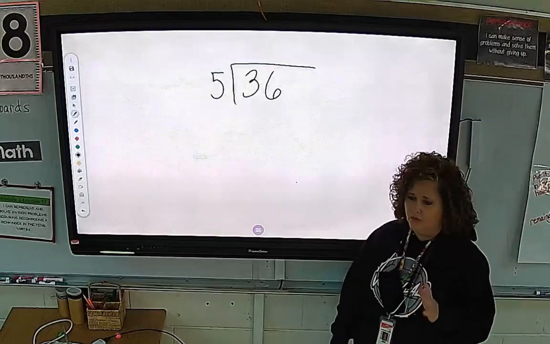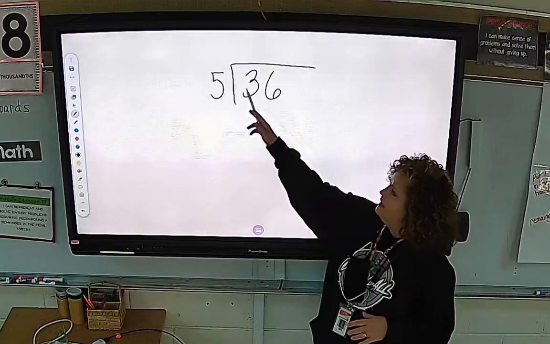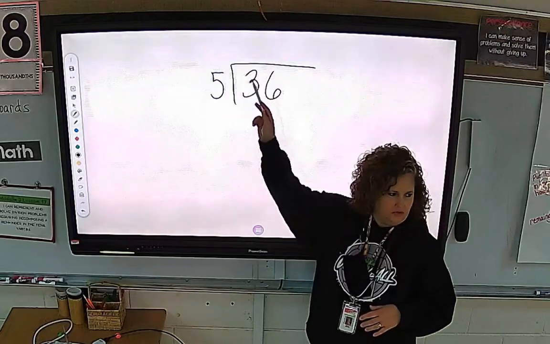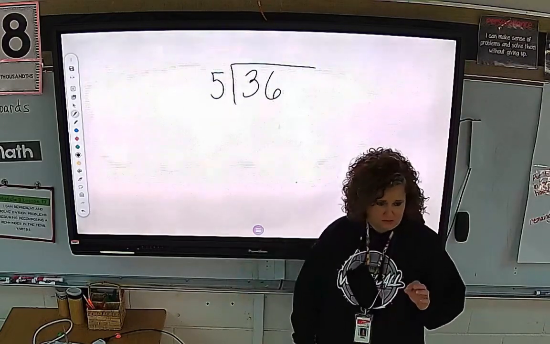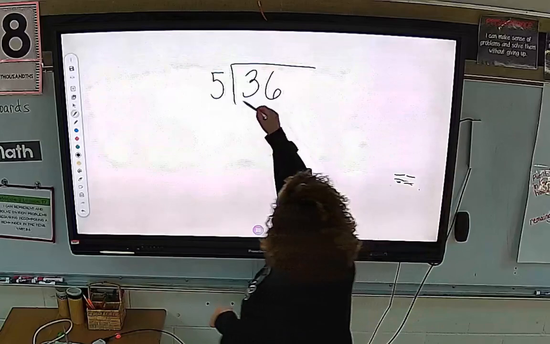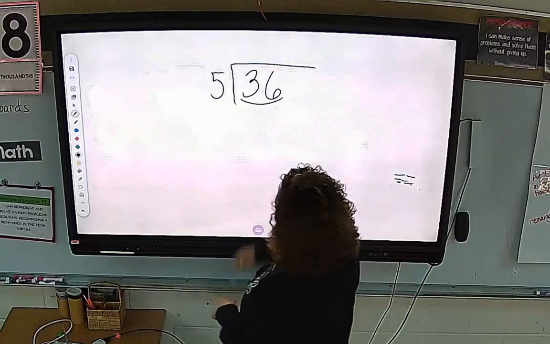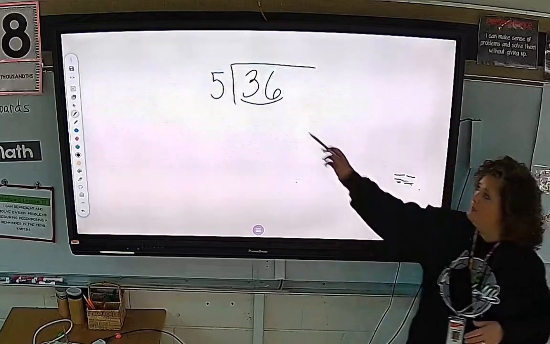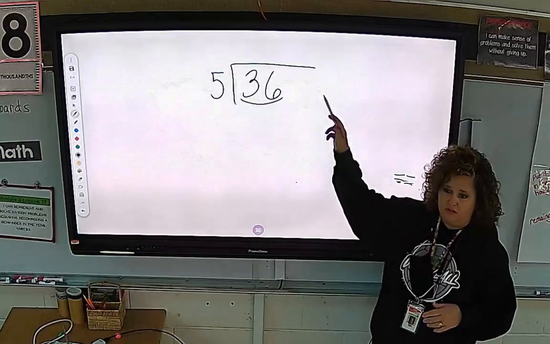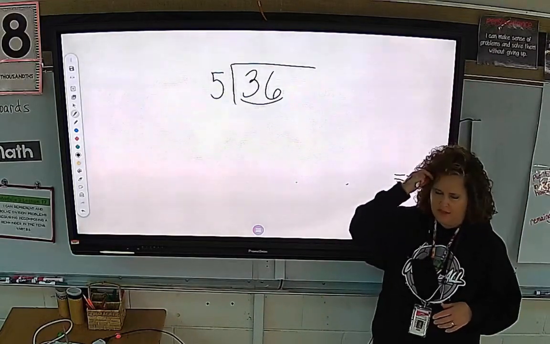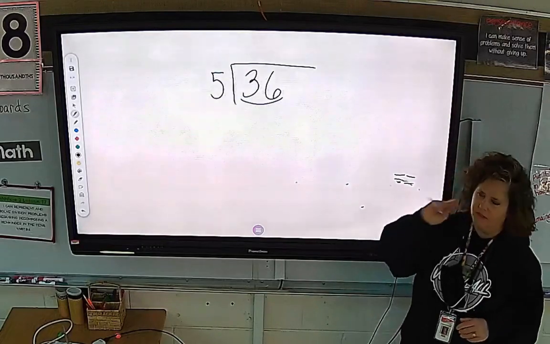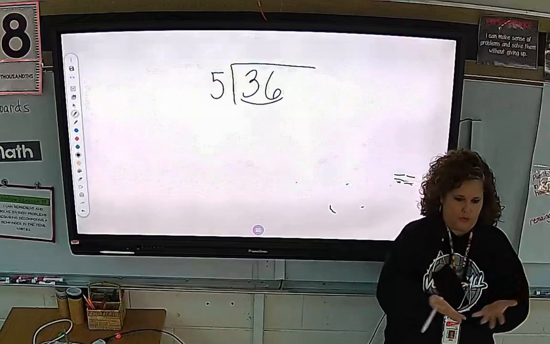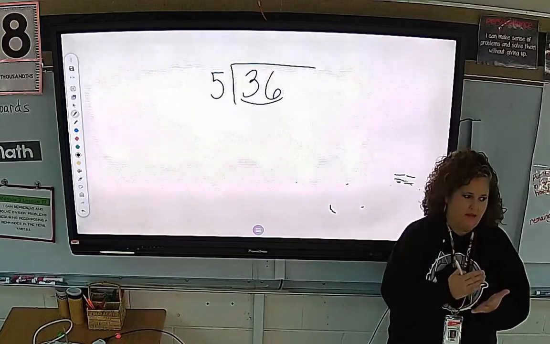Okay. So if you come to a number and you can't take that group, the divisor is too large for that first digit, then you're going to look at these together. And we have to do this sometimes even when this number has like 4 digits. We'll see that. It'll be a little while before we get that big. I can't get a 5 out of just 3, but I can out of 36.